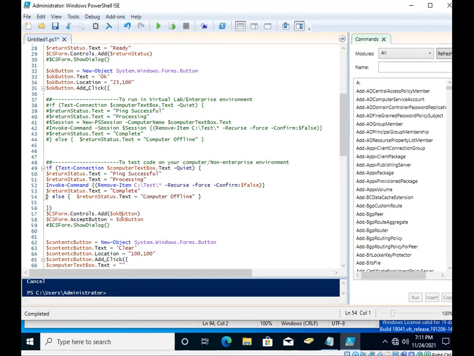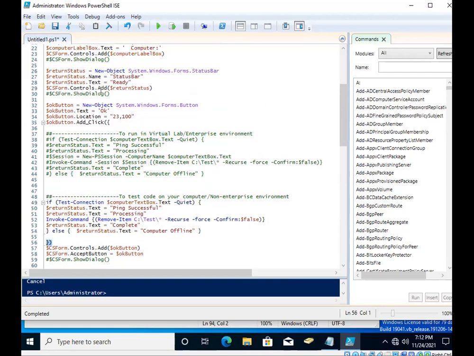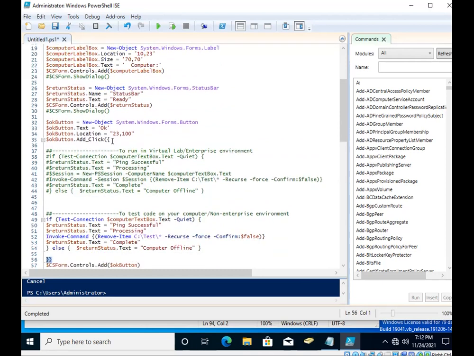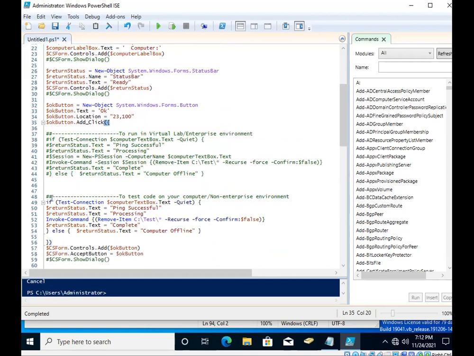Now, for all those viewers that are doing this on their own computer, please follow along. So this is going to be the end of the OK button. Let me show you the start of the OK button. The start of the OK button was over here once you clicked it, right here. The end of the OK button was, I feel like I lost it.